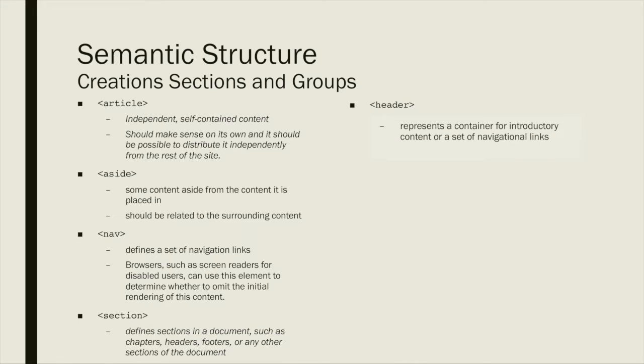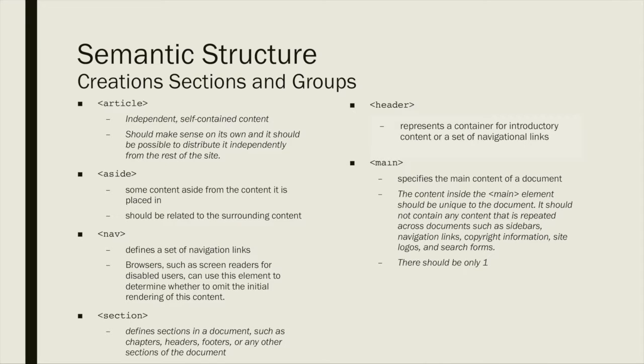You also have section and header. Section defines a document such as chapters, headers, footers, or any other sections of the document that would usually be defined by a div tag. We'll get to that in a minute. Header represents a container for introductory content or a set of navigational links. This can be used at the top of a page, a section, an article, or anything else to provide things such as navigation, a logo, or items that can be used at the top of a section.